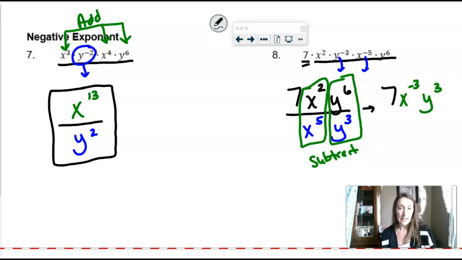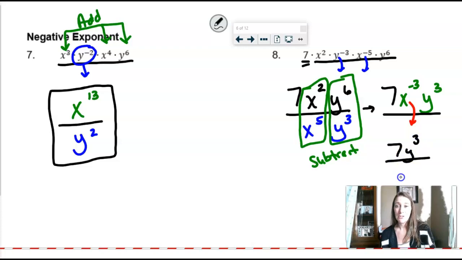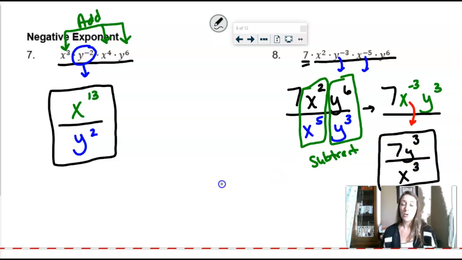So now you're looking and you're like, wait a minute, I'm not done. Because there's some property out there, right? It says negative exponents need to move. So this guy right here, once again, I got to use that moving property. And that only arose because that's the way I chose to simplify this question. I can guarantee if we're doing this live in class, and this is now positive, it's probably not the order in which kids told me to simplify this, and that's fine. That's the beauty of this question.